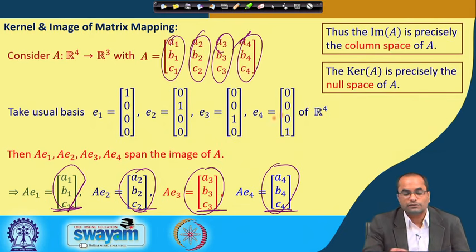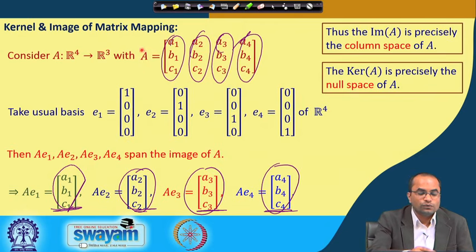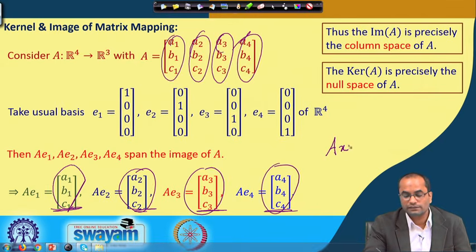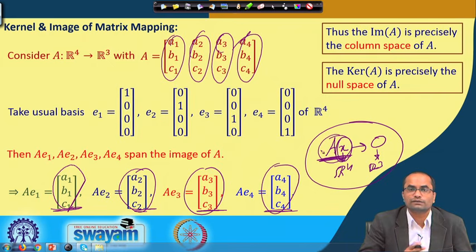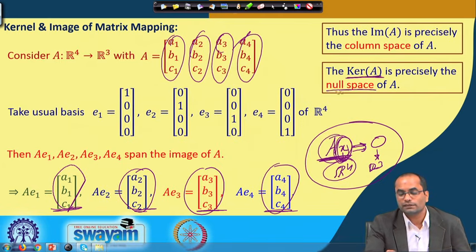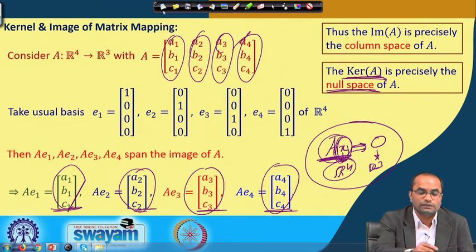Similarly, the kernel will be all the points whose map is zero, that means we are looking for all the points x in R 4 whose map is the 0 in R 3. So, what we are looking for is exactly the null space of this matrix A, because that was the definition of the null space: the solution of this system of homogeneous equations gives us the null space. So, here the null space in the form of the kernel is the same as the null space of A, that is the kernel of the matrix mapping.